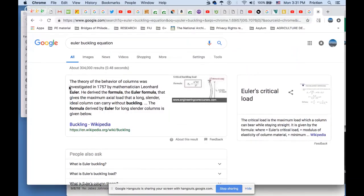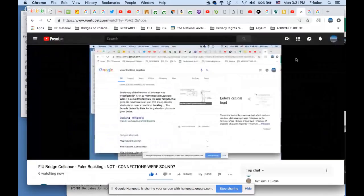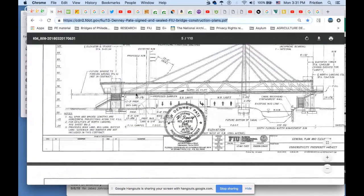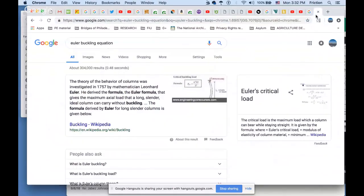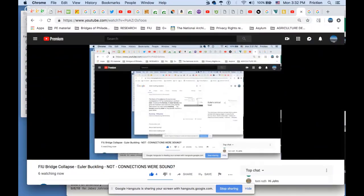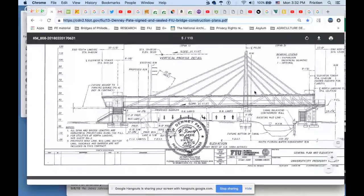This is what I was telling you. I want you guys to look up, if you want to have a little fun, look up Euler right here. And there's your buckling. Here you guys over here. That's something else I was doing. And down here is this guy here. I said this guy, but I like playing with words, probably because I mispronounce so many of them. All right, going back to here. So there's where I'm talking about.